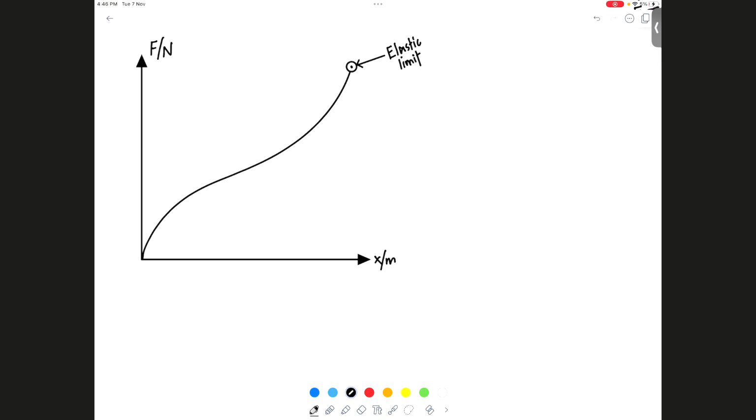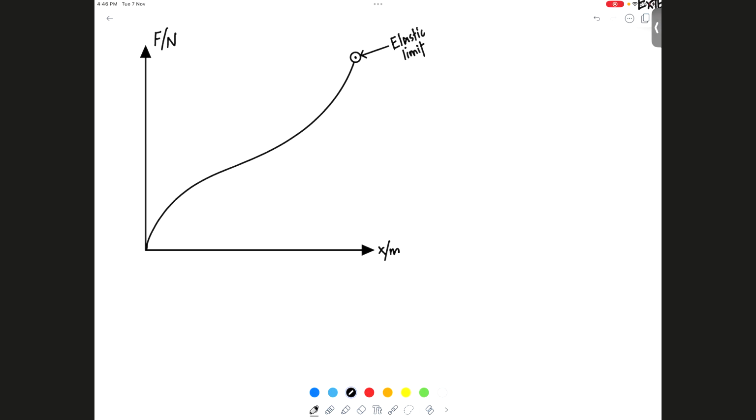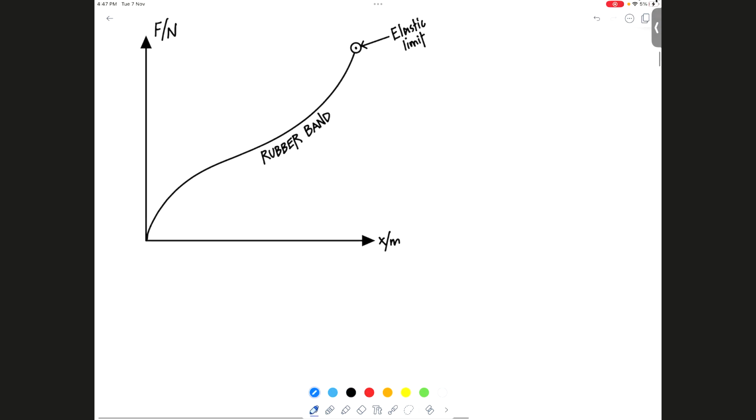And this material doesn't have any limit of proportionality. Is there any part on this graph where you think the force and extension are directly proportional? Briefly, but can you say there's a region where it's like that? No, right? So this material obeys elastic behavior, but doesn't show what behavior? Proportional behavior. Okay. Which graph is this? This is your rubber band. So the rubber band graph is very easy to remember. It looks like a rubber band. Right, now I'm going to show you another graph. Look at this.